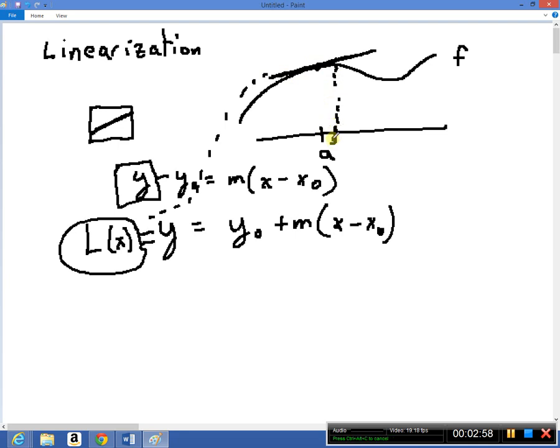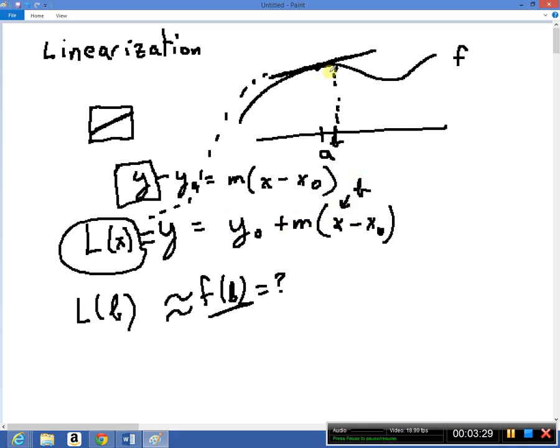So if you picked a point B here that was very, very close to A, then the question is, what's f of B? And if you don't have a formula for this function, at least maybe what you could do is approximate f of B by going to the line and plugging in B into the equation of the line. Now, a day or so ago, you'd have done that simply by going, okay, you plug B in here for x, and then you would calculate a y value, which would be right there on the line. Okay, and now we're doing exactly that same thing, except we're using functional language to do it. So we have to construct the linearization of this function.